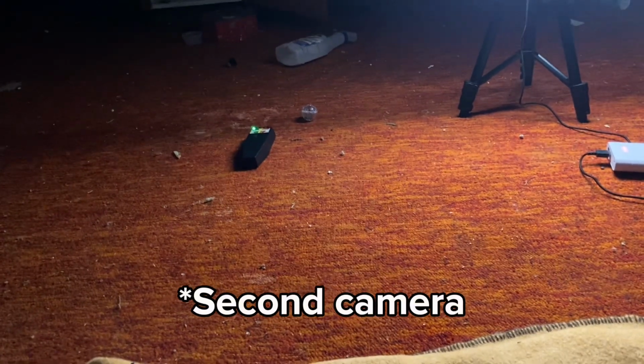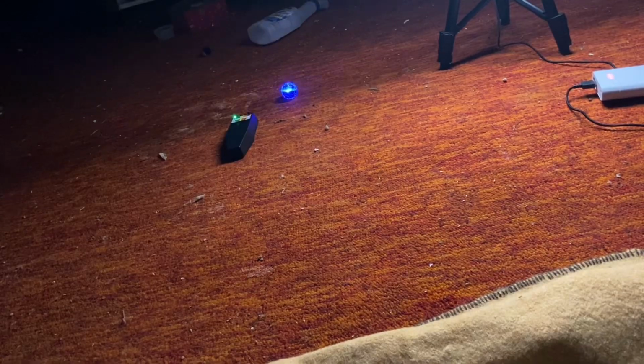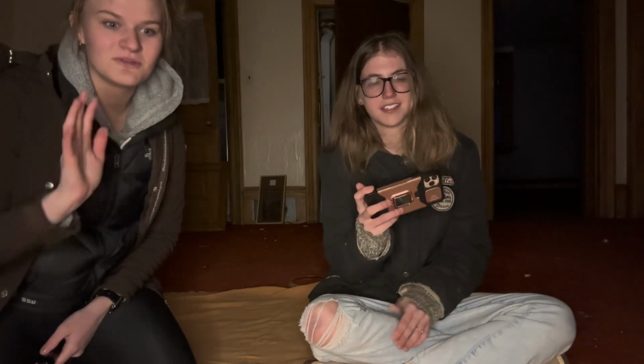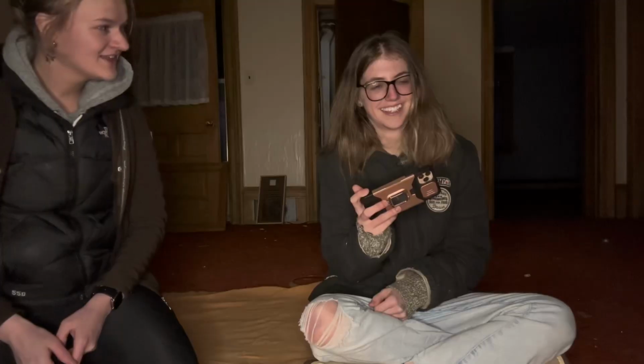Are you able to turn the cat ball on again, please? You turned it on twice. Are you able to turn it on again? Thank you so much. That was on cue. I'm going to transfer this onto here. It went off immediately. Are you able to touch that green light and make it spark a little bit? It's not going to hurt you. Thank you so much. There's something here.